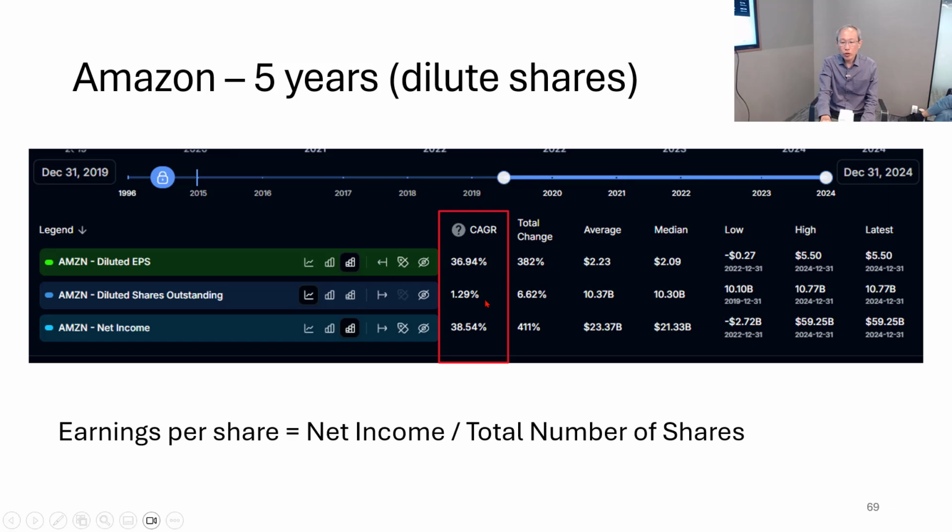So you can see that because the number of shares of Amazon is increasing by 1.3% every year, this results in the EPS falling. Look at the arithmetic: 36.9 plus 1.3 is roughly 38 also. So there is a formula: change of EPS plus the change in the share count is equal to net income growth. If it's not the same, the difference is because of dividends, because the company can also issue dividends, which affects the change in EPS too.